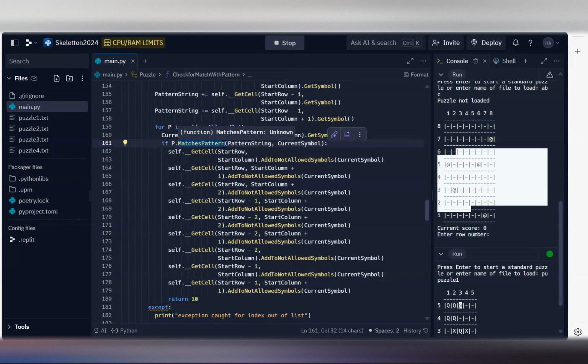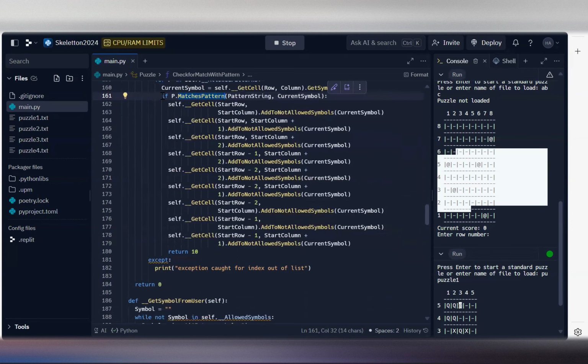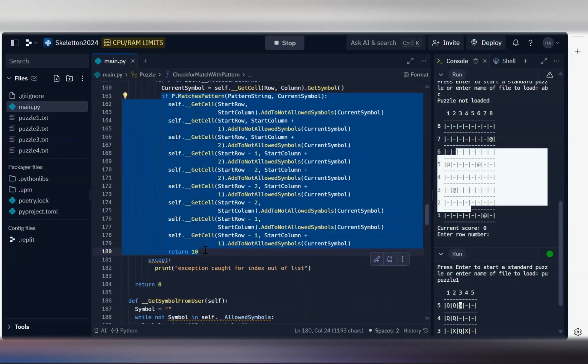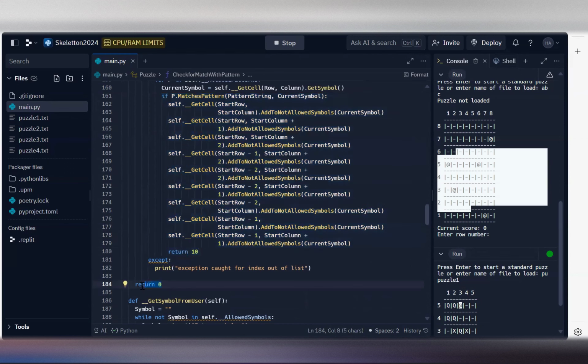If it doesn't match, you don't go in this if. This if is only the success story, so that's why at the end it returns 10. If you don't match the pattern, after all the 3 by 3 swapping around and checking, then you return 0.